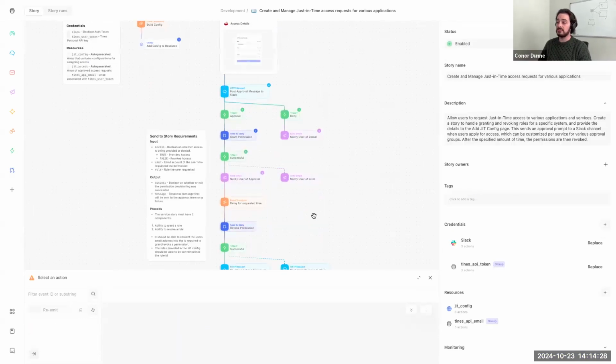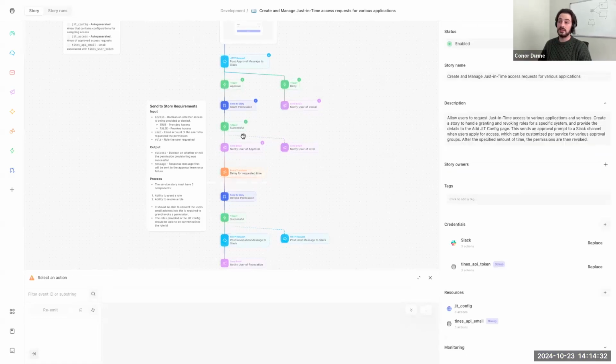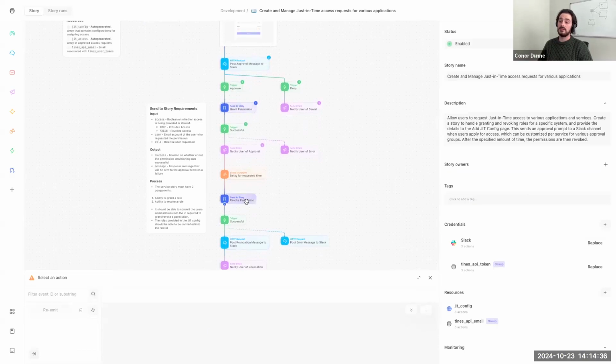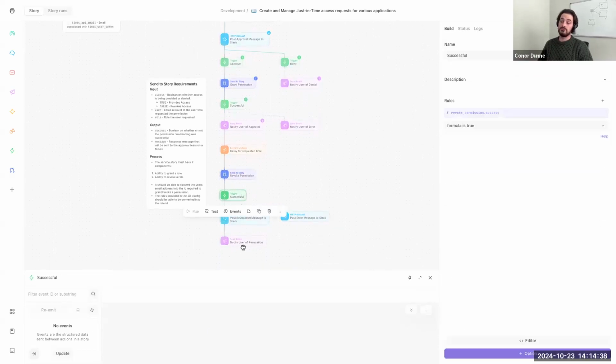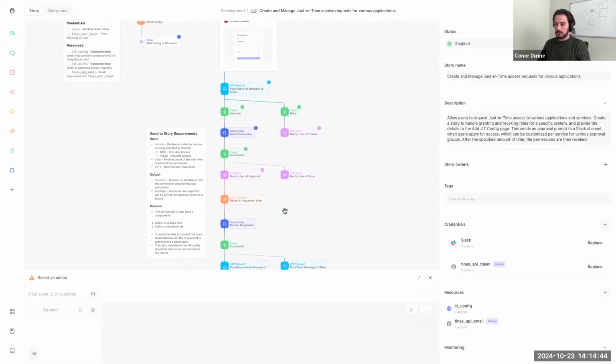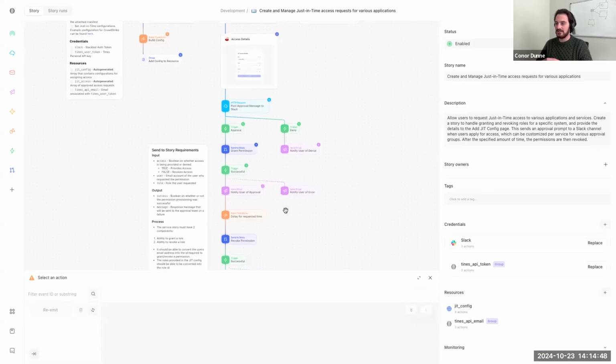And then running through the rest of the story, as we said here, we've got our delay. So once that delay that we put in the access details is done, this will trigger again and just revoke any permissions. So yeah, that's the base story, a bit of a more complicated technical one with this Tines story, but hopefully it opens a few minds. Absolutely.